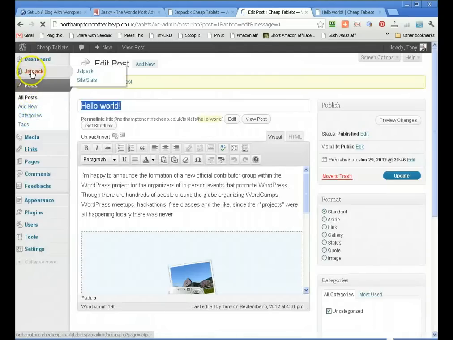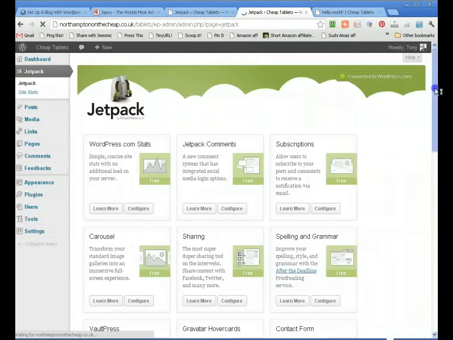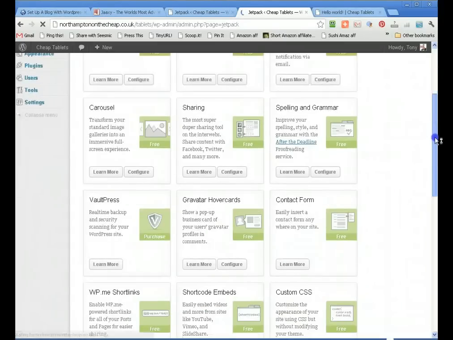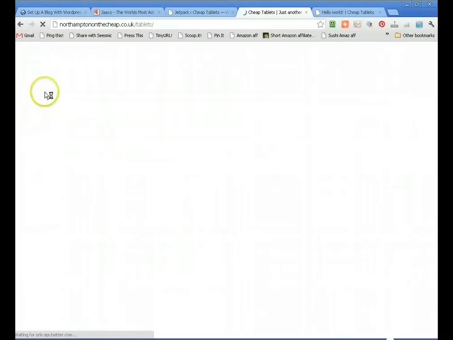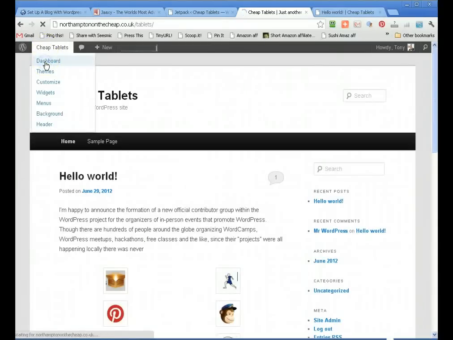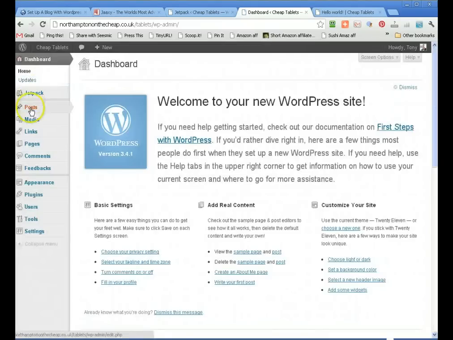I'm going to go back to Jetpack and kill two birds with one stone with the next time we visit the post. Just to try and be quick. Okay, we've got contact forms, short links. If I go to the post, I've got two Jetpack opens. If I go to the post itself, if I go to the dashboard, if I can figure out how to do that. Okay, go to the dashboard, the posts.